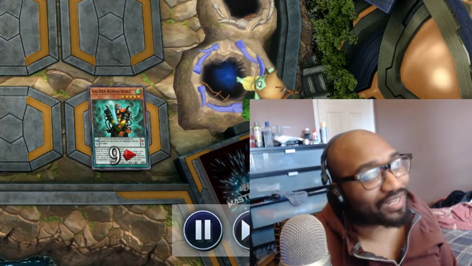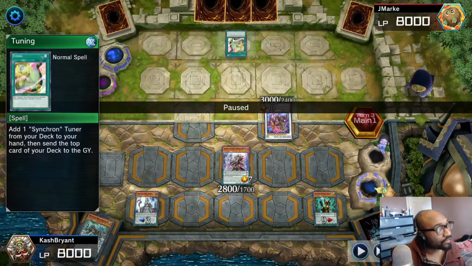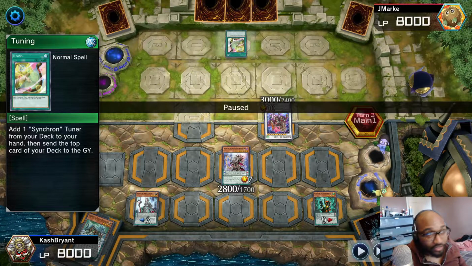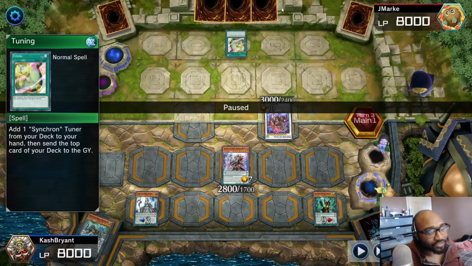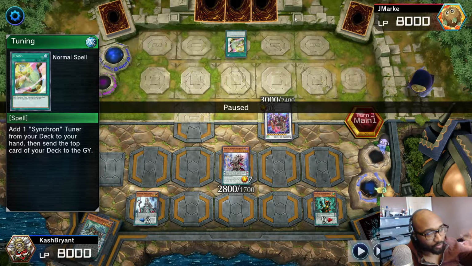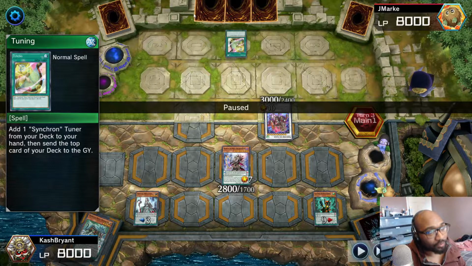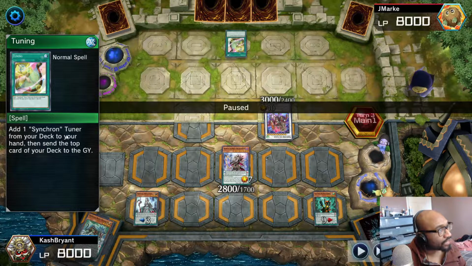But then his turn comes, he draws another card, and I think that this is where it all starts. Now Tuning could have been a card that he had. I think that if I pay attention, it was this rightmost card. I know in Runeterra you could actually check which card. This could have been the card that he had from the get-go. But he does play it. It could have been the card he just drew or not. So he adds 1 Synchro thing.